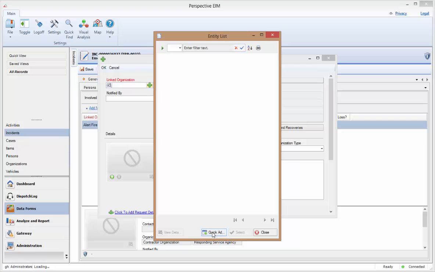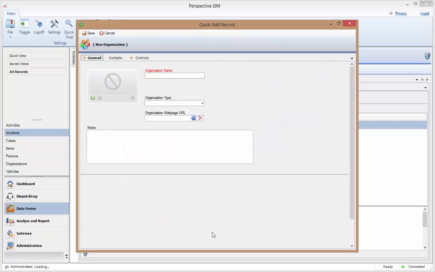The second option that we have here is access to the Quick Add button at the bottom of the window. Clicking this will open a new blank organization data form, which, once completed, will create a record that will be saved in the organization's data forms that could be selected again in the future should they be involved in a later activity or incident. Also, because this creates a new record that will be saved in your system, this process should be a last resort after exhausting all possible searches, so as to avoid creating duplicate records within your system. Try to complete it with as much detail as possible.